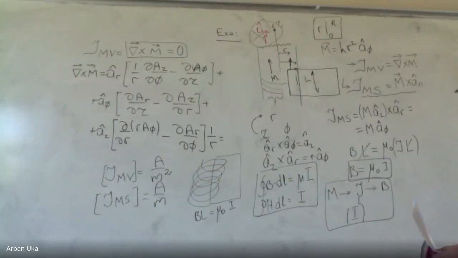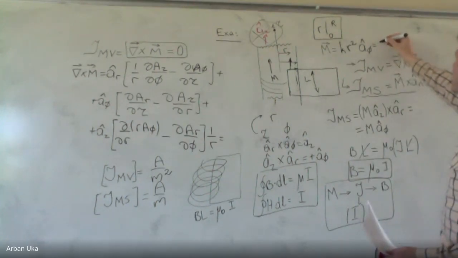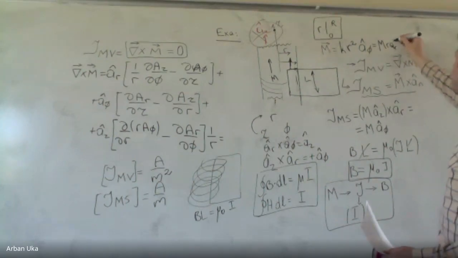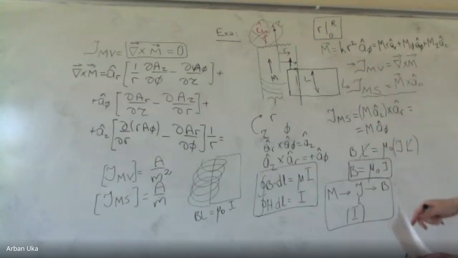And now, let's go back for a moment and write this in this way. This is going to be equal to M_R A_R plus M phi A phi plus M_Z A_Z, right? So this is the M vector. A moment ago, these were not here. We just had a constant value here for M_Z. Now, it looks like we have non-zero.